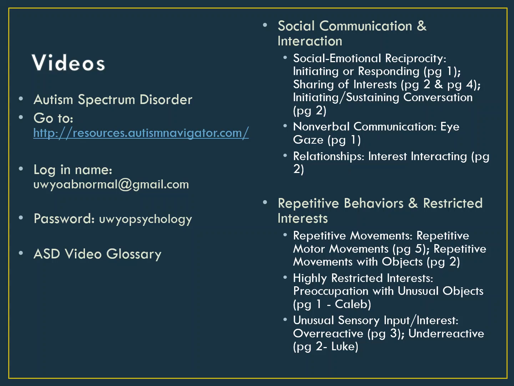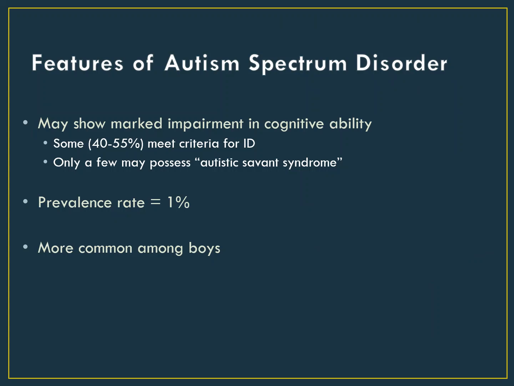Around half of the people diagnosed with autism spectrum disorder are thought to demonstrate significant impairment in cognitive abilities and would be diagnosed with the intellectual impairment specifier. On the other hand, you may have heard of autistic savants. These are people who have an autism spectrum disorder diagnosis, but who show these incredible cognitive abilities, such as being able to do complex math in their head in only a few seconds, or knowing exactly what day of the week any given date fell on, or being able to reproduce a musical piece exactly after only hearing it once.